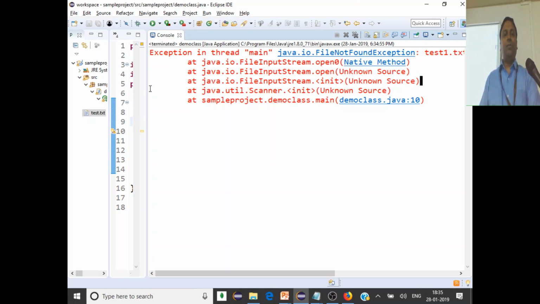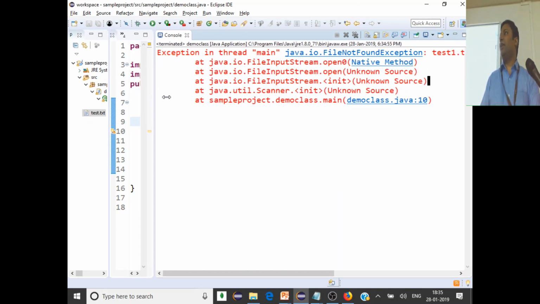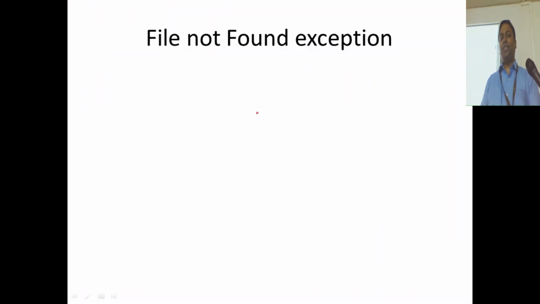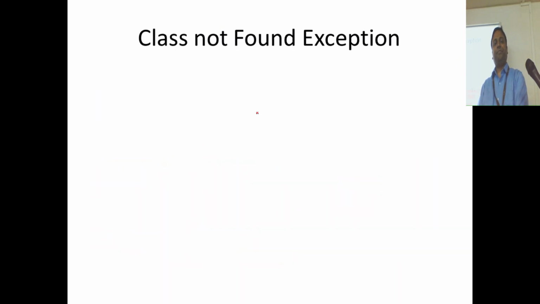So exceptions are of so many different types. That's what we have to understand here, because we normally understand divide by 0 as an exception. What other exceptions can you have? Class not found exception. Have you ever faced this? See, that's what I told you. We have a separate session on reading files and writing to files. This is like if you don't have a file, what issues arise? What exception arises? Class not found exception. How many of you have faced this? So I will tell you the code, what this exception is.